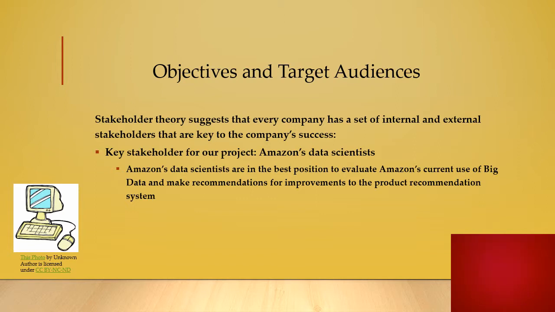So objectives and target audiences. There's a theory called stakeholder theory, which suggests that every company has a set of internal and external stakeholders that are key to the company's success. So the group that we want to target here with our question about the use of external data sources, the key stakeholder for our project, are Amazon's data scientists. These are the people at Amazon that are in the best position to evaluate Amazon's current use of big data and to make recommendations for improvements to the product recommendation system.